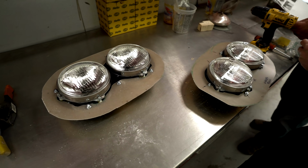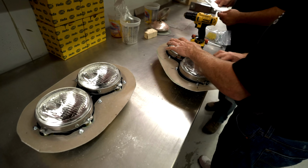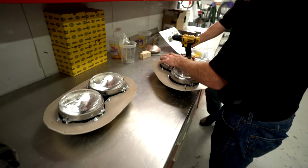Look, the seat backs are cool. I like how they're tucking in nice. These gauges, yeah, it looks like something's missing.